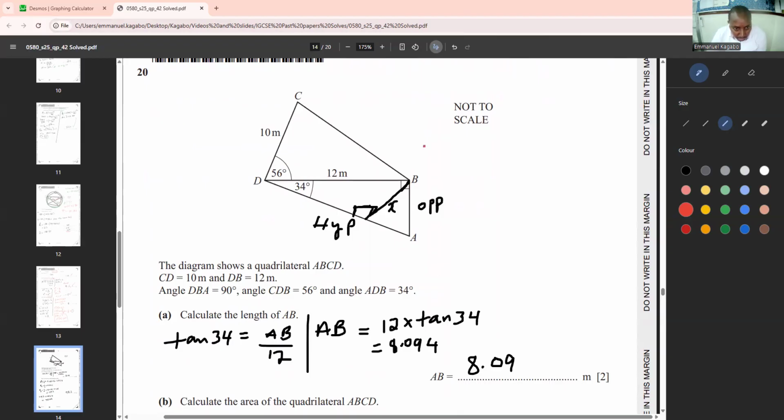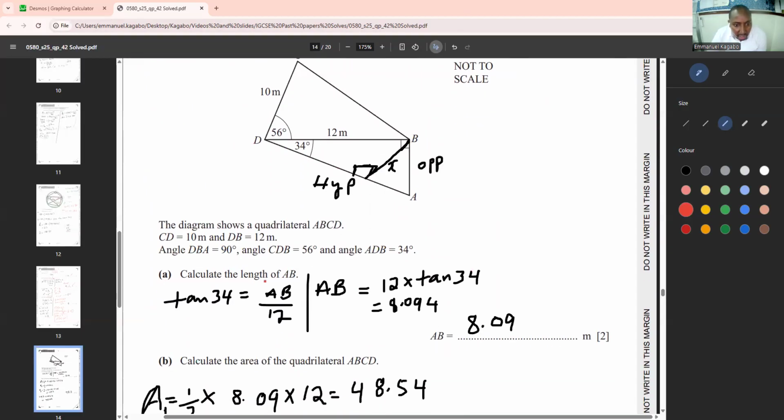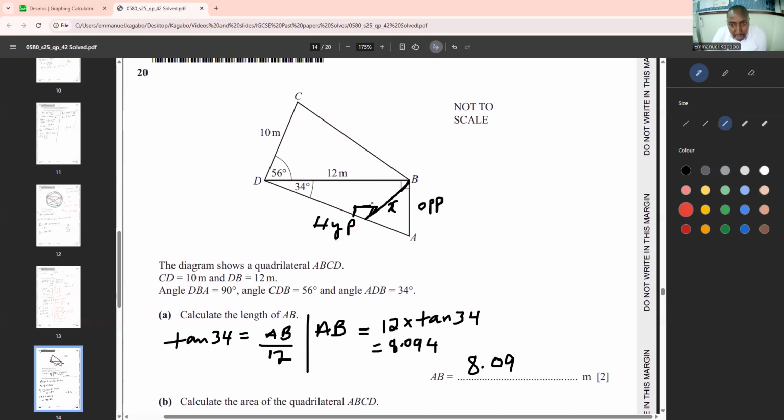This is a question given. Calculate the length AB. I'll put back this one for you to see what I'm talking about. AB, they're asking you AB. And this is a right angle triangle. Whenever you have a right angle triangle, you have to be remembering that. Do you remember that? Sokatua. Very good.